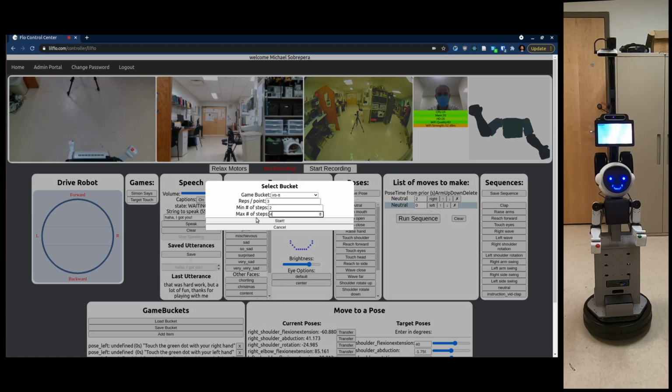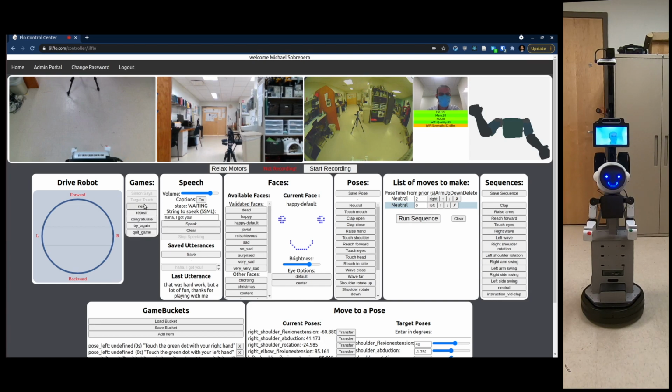The number of repetitions per point, so how many times each hand is going to hit each point. And then the way this is done is it's actually a sequence. So think of any sort of sequence following game where it'll be like left hand red, right hand blue, and then maybe like left hand blue or something like that. And so you can select a number of steps in those sequences. So lower numbers for people who are having a tougher time cognitively, and higher numbers for people who are having an easy time cognitively to challenge them. I'll just go with those defaults.